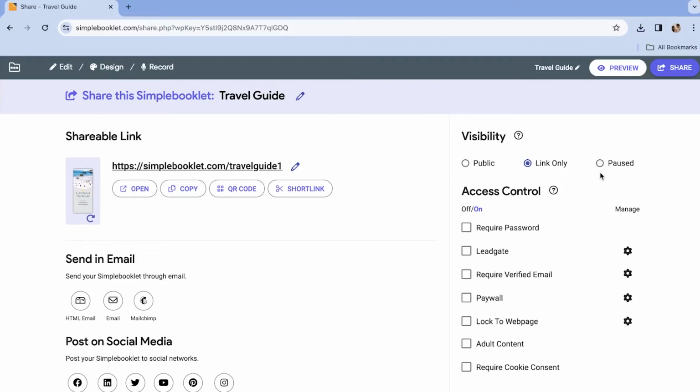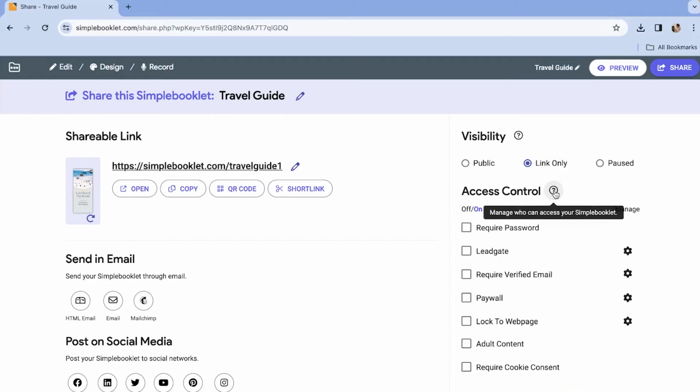And then once you've saved your changes, you can go click back onto whichever visibility setting you originally had, and then they'll see the new changes. So that's really amazing. It makes it very easy and user-friendly for you to edit your designs at any time. Once you've decided on the visibility, you can also see who has access control.